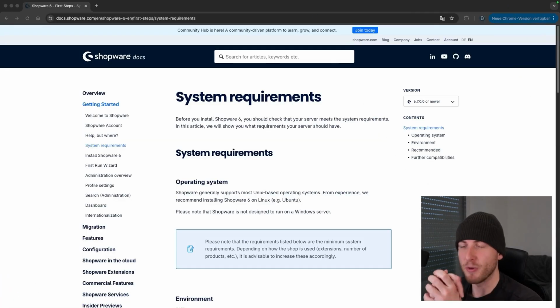As you can see here, we're starting right away with the system requirements for Shopware 6. So what does Shopware actually need to be able to run? What do I need to install and what do I really need to know? And then of course, there's the question of what kind of system this all runs on. What are we even talking about here? Well, basically, we're talking about a web server, right? We need to host this somewhere.